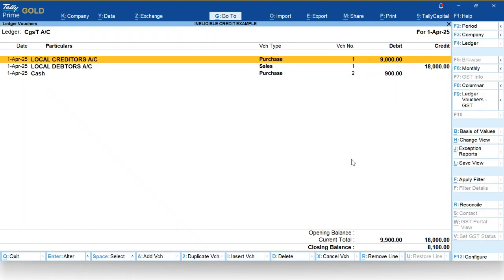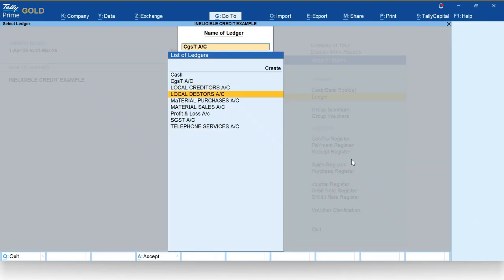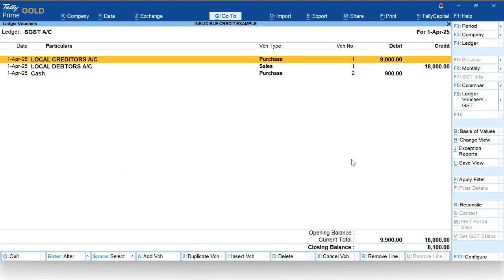Okay, 16,200. That was right. I was calculating right. 8,100 I need to pay as CGST. 8,100 I need to pay as SGST. And I have taken an ITC for telephone expenses, 900. Is it clear? 900 I have taken as ITC. Is it clear?